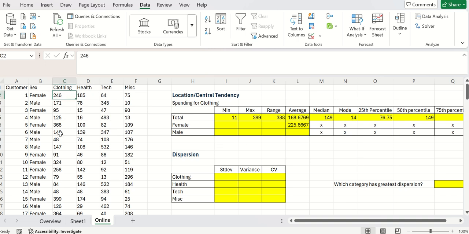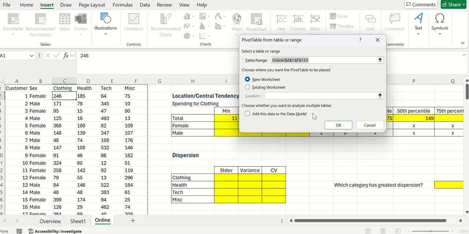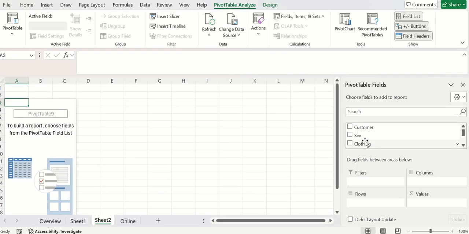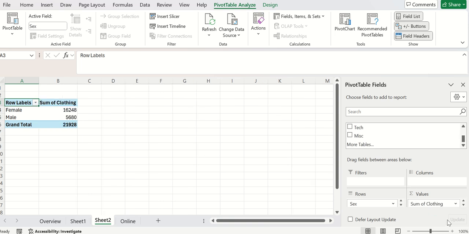I'm going to come back over to our clothing data. I'm going to click on Insert Pivot Table. Make sure that the data is listed here, A1 through F131. Let's put that in a new worksheet. Click OK. I'm going to take gender and bring it to my rows. And then with clothing is what I'm looking at now. If I left click on clothing and drag it down to the values, what Excel does, it tries to first of all say, I think that you want me to sum up the clothing. No, that's not what I wanted. I really wanted the average.